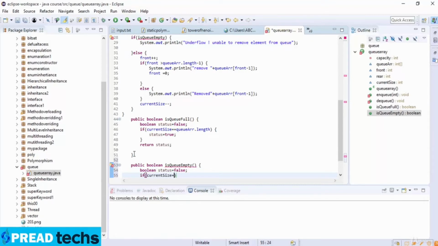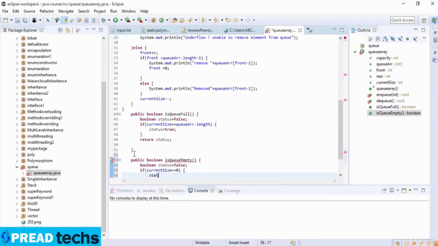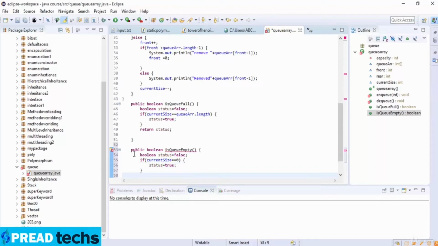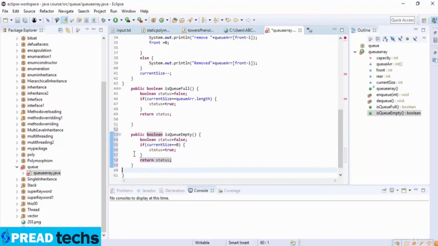It will check the current size here, and if so, status is equal to true, and here I write return status.